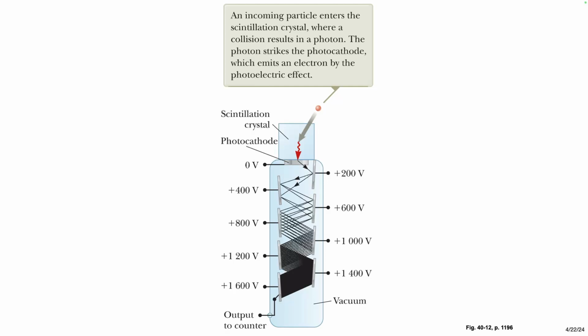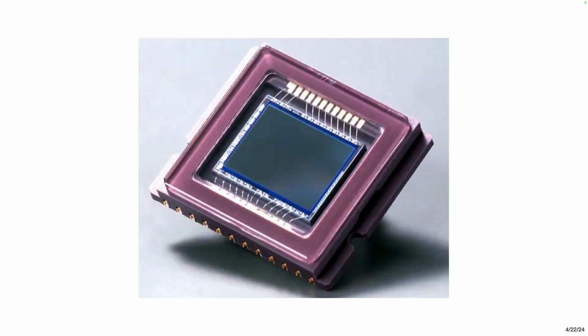And so, why is this important? Why would we ever want to detect individual photons? Does anybody know what this is? This is what's sitting almost right behind this. This is the detector that allows you to take pictures. Its sole purpose is to collect photons and turn them into a signal that is loud enough, big enough, amplified enough that the circuitry of your phone can do something with it, right?